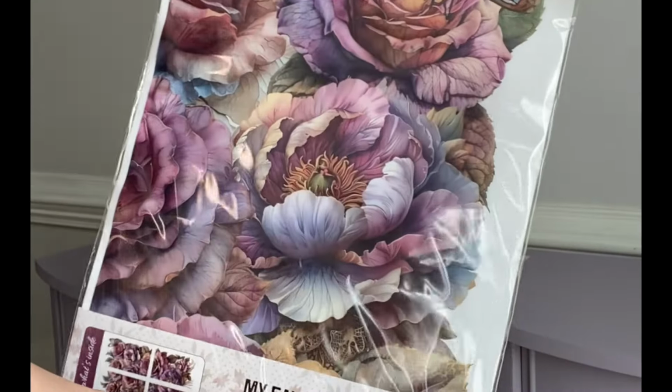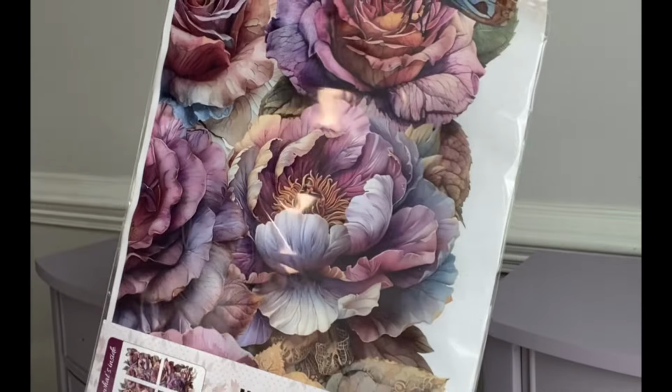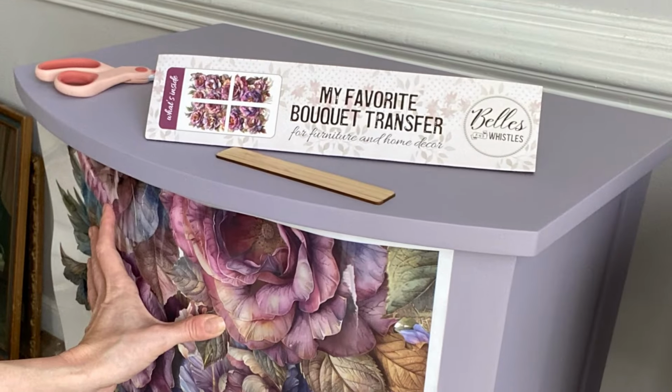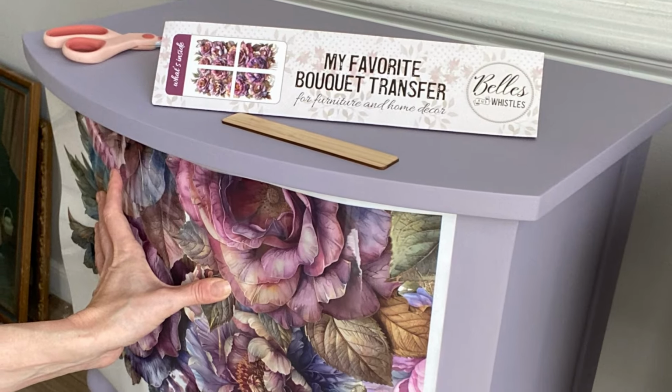And I will be adding this beautiful My Favorite Bouquet transfer from Dixie Belle. It is massive. I'm going to open it up. It's four huge sheets. All I need to do is plan out my layout.